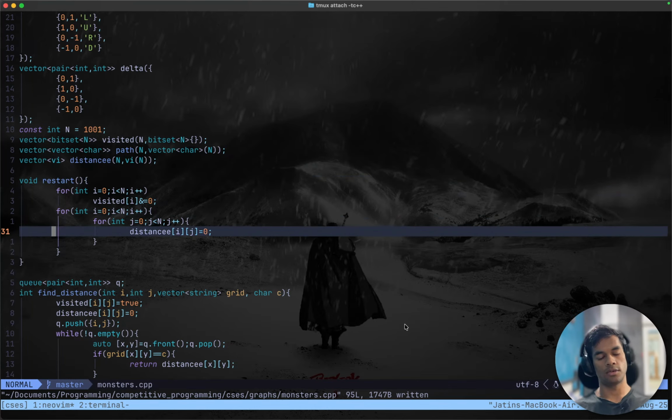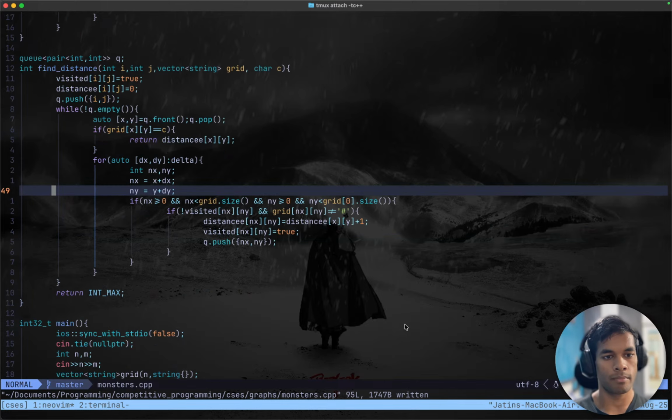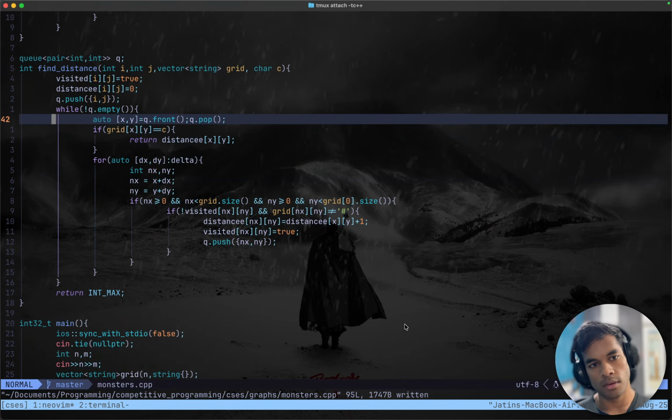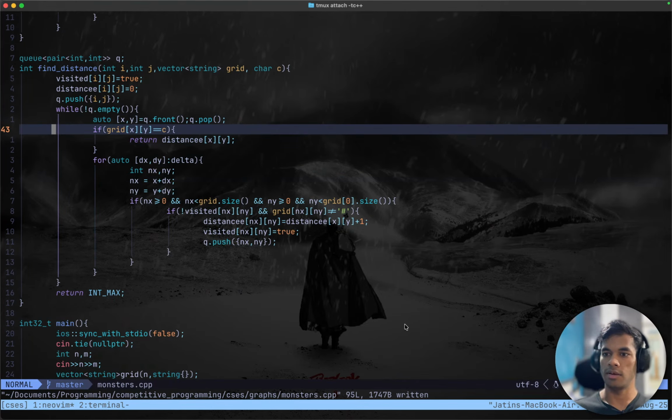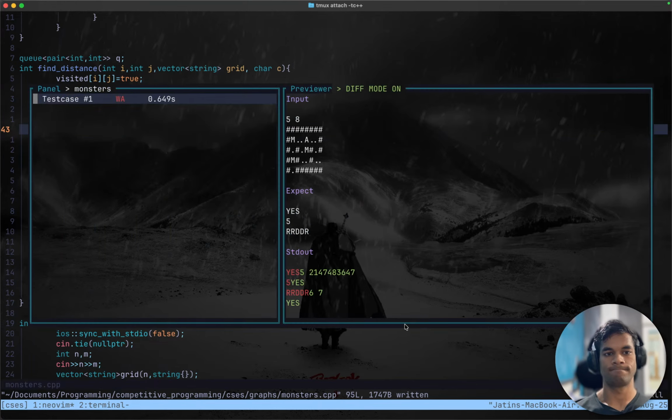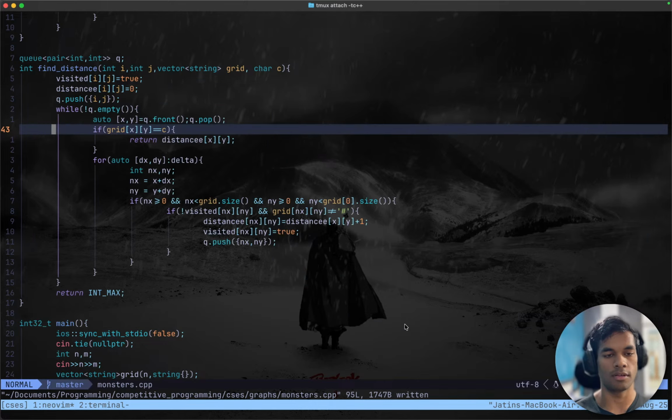Okay, and for distance I make every distance equal to 0. If grid equals the character that I'm looking for, and return. Okay, it is still returning the wrong thing and it is only messing up.